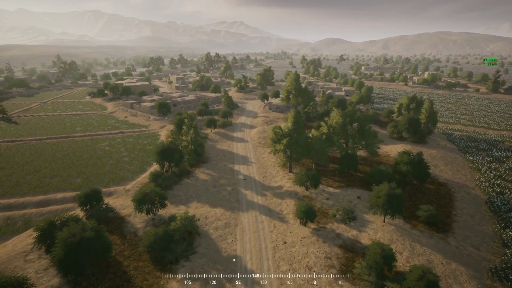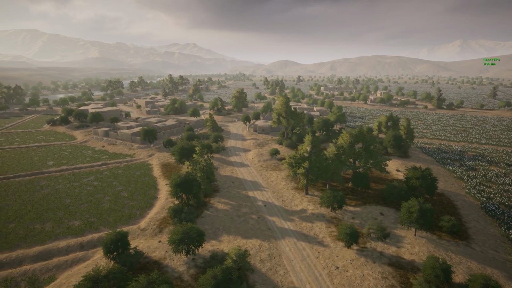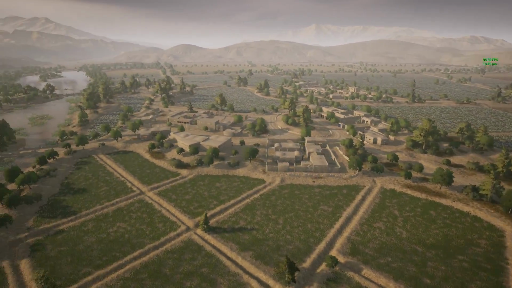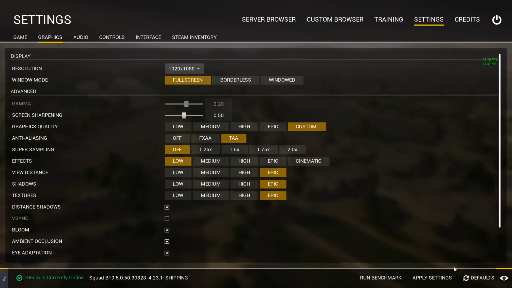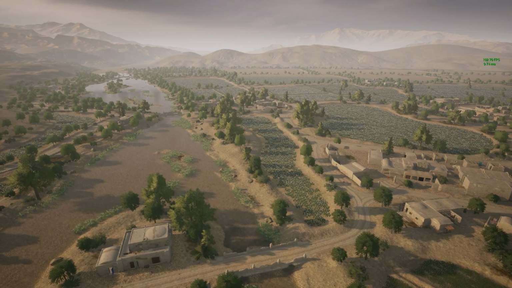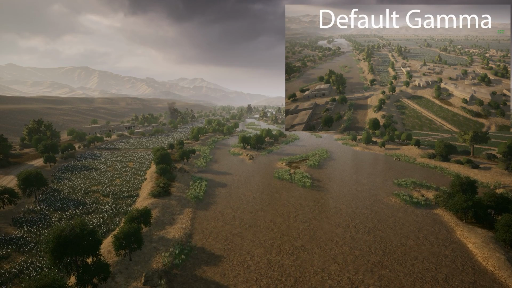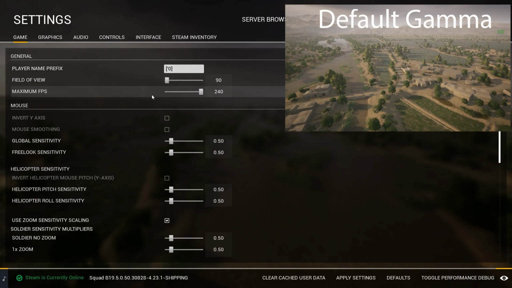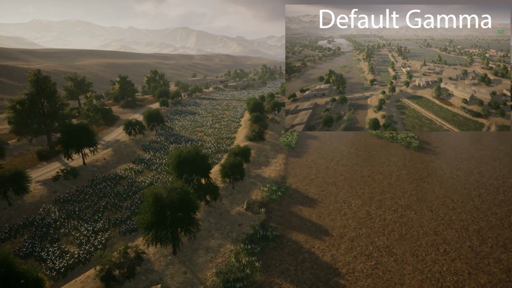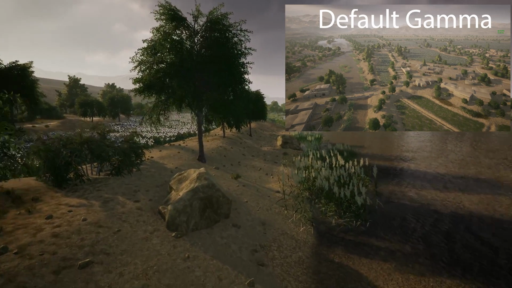All right, so I am going to be loading in and out of Kraken so you guys can see some gamma differences. That way you can see just how the game will look at your default gamma, which is 2.2, and remember this is something that cannot be changed in-game, and how the view distance, shadows, all that type of stuff will look when you play around with your gamma. All right, so this is low gamma. We have it as low as it can go at 1.80. You can see it looks a little bit darker. It's actually kind of hard to see comparatively in the shadows and areas like this.